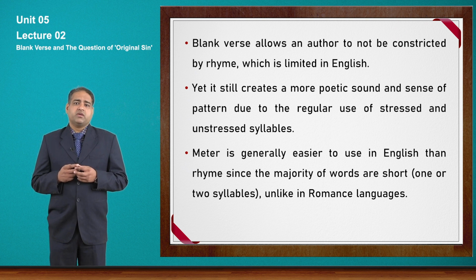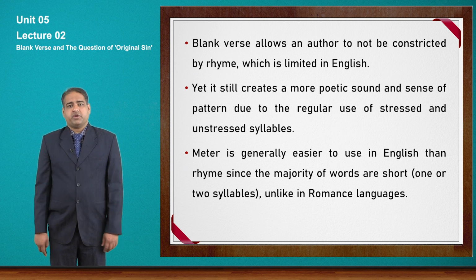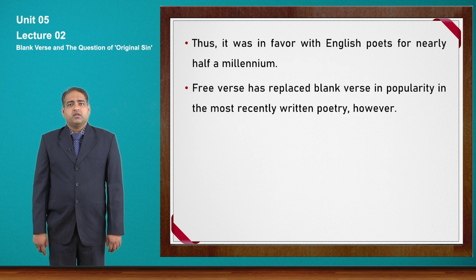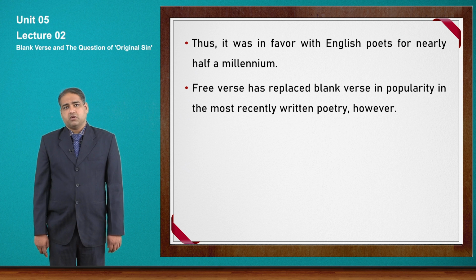So, in this way we can see that in rhyme the majority of words are short, and thus Milton has used blank verse in his poetry. Thus it was in favor with English poets for nearly half a millennium. So, when Milton started using blank verse, almost for half a millennium, this style of writing became popular.